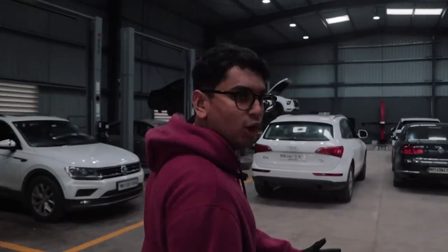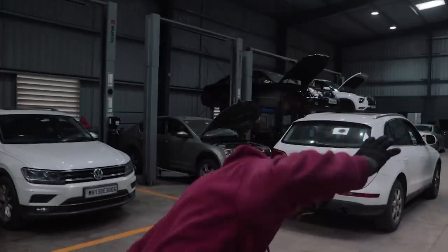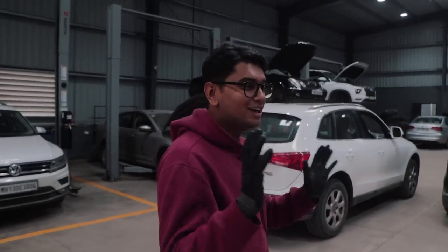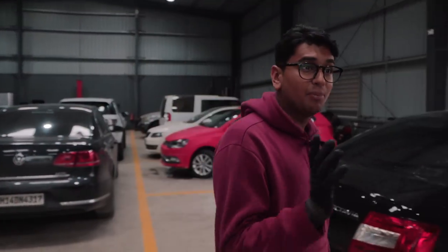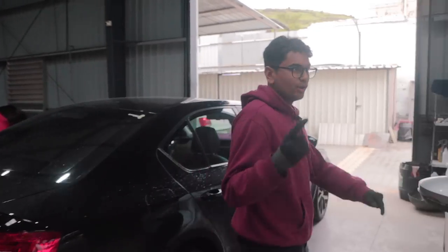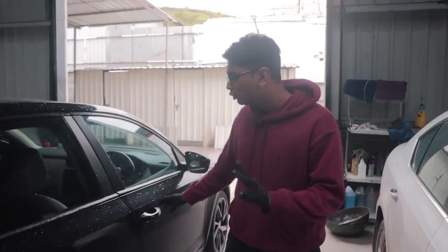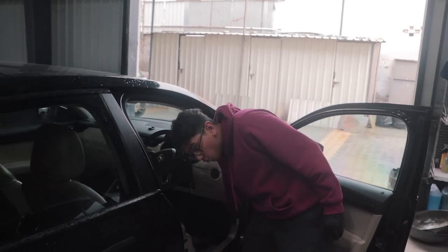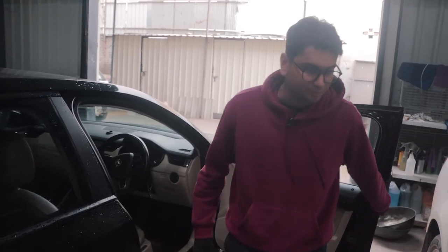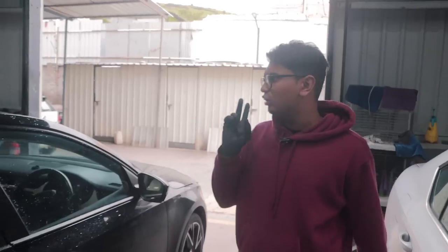So we're back from the logging session. As you can see, I have my work gloves on again, because we're actually changing a couple of the coils. Now, why a couple and why not all four? Because one, we don't have all four. Two, because only two cylinders are misfiring according to what the data says. So we're only going to be changing the coil of cylinder 2 and 3.